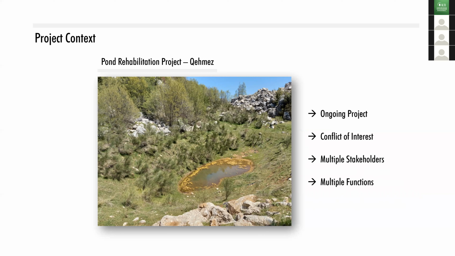And the site is interesting for participation because there's a huge conflict of interest over there. There are multiple stakeholders who want different things going on site, and the site is multifunctional. The rehabilitation is proposed for biodiversity, for tourism, for bird watching, and for many other activities. So that's why we went for that.